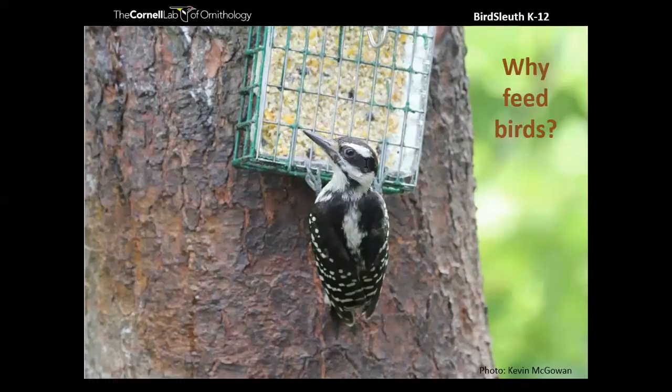So again, this topic of why feed birds: attract birds to your school garden, develop observational skills and language. You want to attract them to observe them, to see birds up close. How to do it safely too, absolutely. Giving kids in a city the opportunity to observe wildlife. Shannon, I 100% agree. Creating direct connections between visitors to birds. And Louise, that's exactly right. Students love to learn and observe birds, especially when they're right there at the feeder eating.